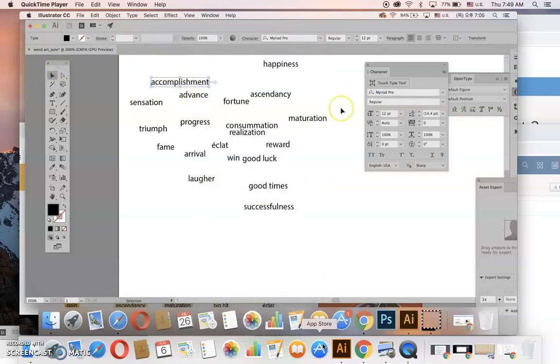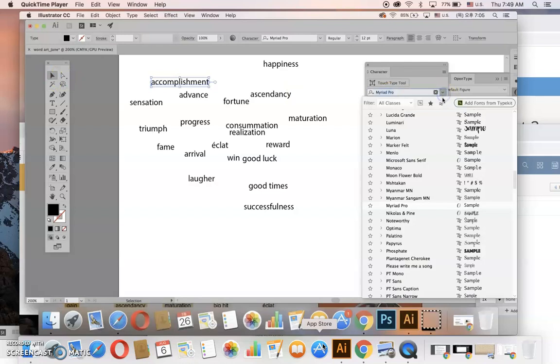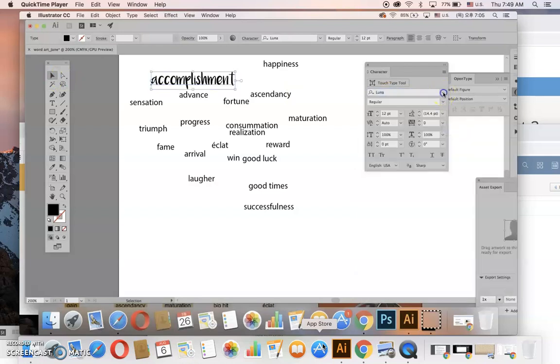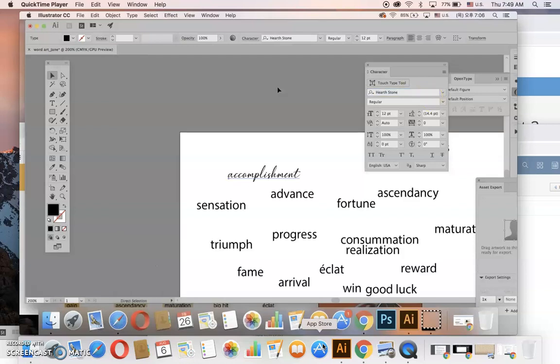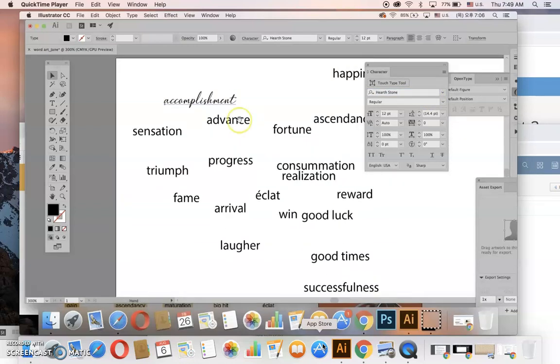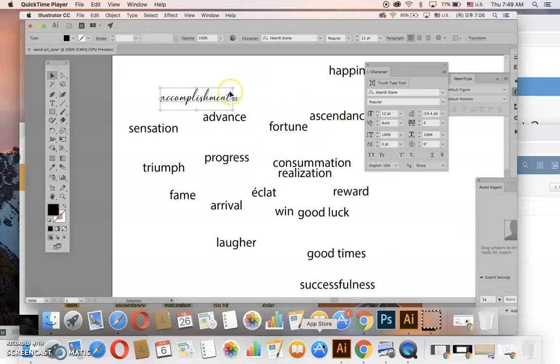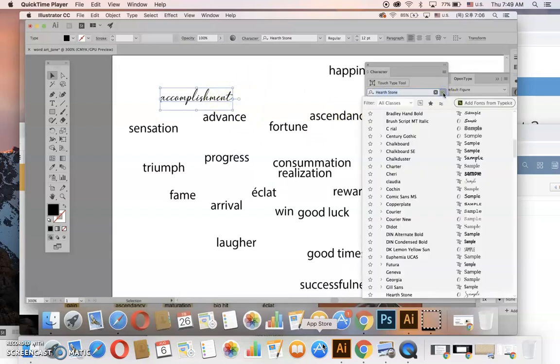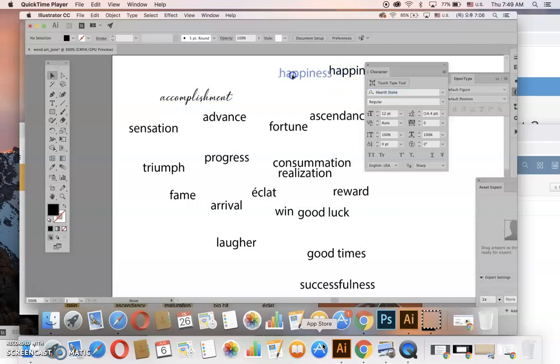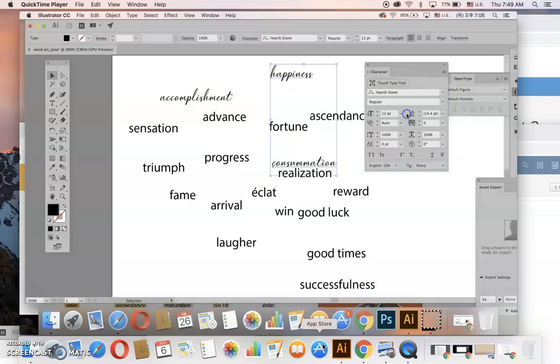Okay, so on this accomplishment, what I want you to do is select one word using your selection tool, and then try giving it different font styles. I like this one, which is Hearthstone, and I am going to make that Hearthstone. I am also going to select the other ones, a couple of these, like three of these, all into Hearthstone.